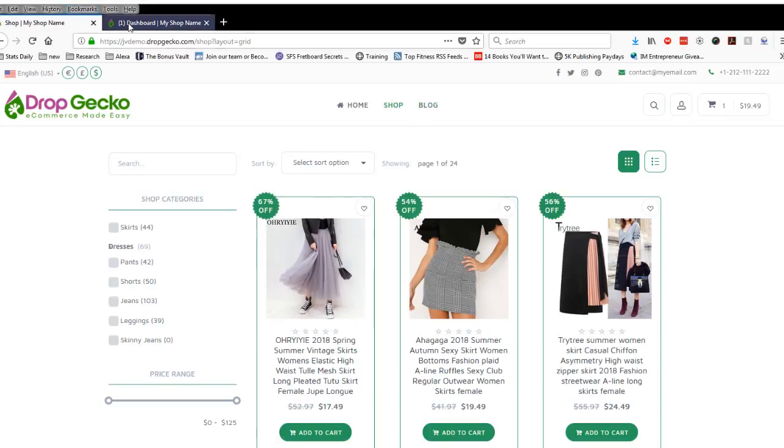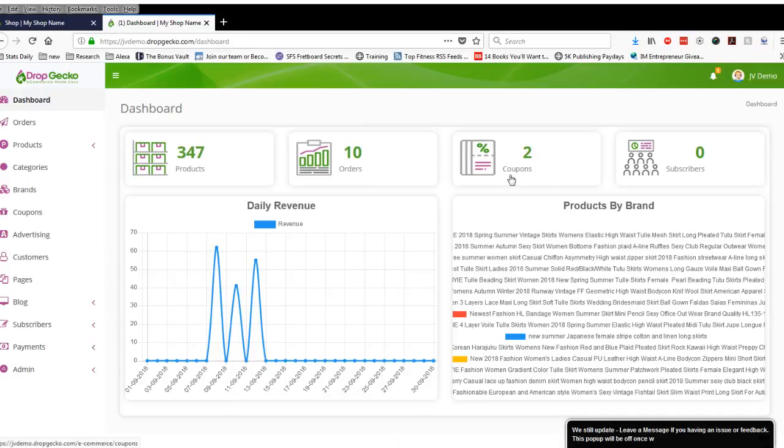So let's jump over here and take a look at the back end. This is what you don't get to see. So you can't get to any of this. None of this is live. This is still a little less than 2 days before launch, and so you can't get this yet. But this is a demo version that we are able to get access to. So I'm able to show you what's here. The dashboard shows you how many products you have, your orders, coupons that you've set up, et cetera, different brands and so forth. Subscribers, you can actually integrate this with an autoresponder.